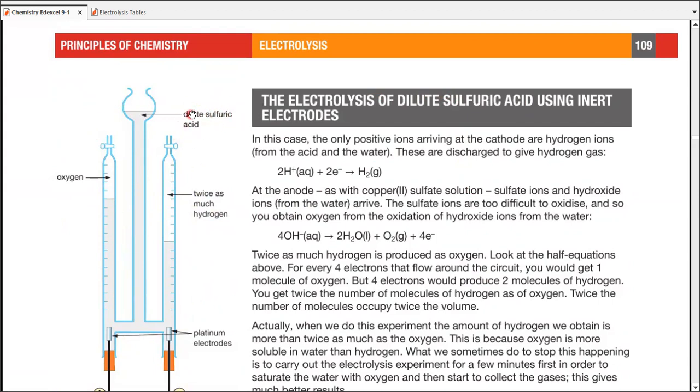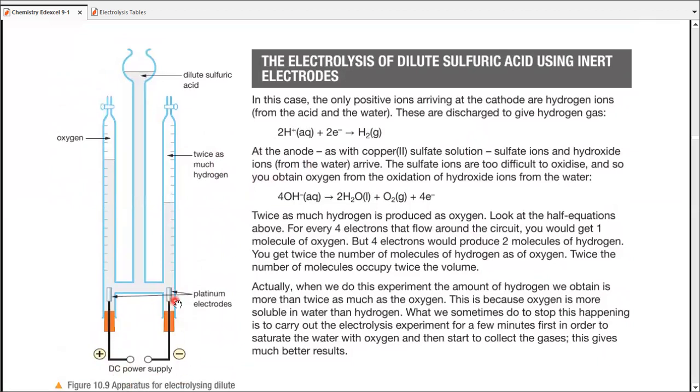There is a very little amount of acid in there. So when we turn on the power supply, the electrodes, this is the positive electrode, anode. Of course, this was going to produce oxygen. Why? Let's talk about this. H2SO4 is going to give us two ions. It is going to give us H positive ions. It is going to give us SO4 negative 2 ions. Now, since this was aqueous, aqueous means water. Water is going to give us H positive ions and OH negative ions.